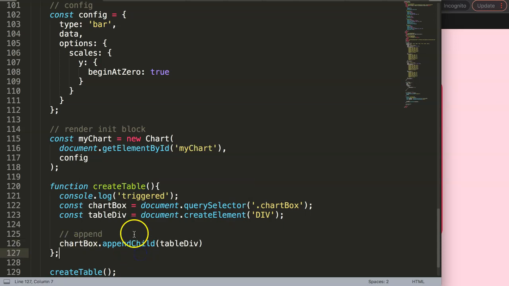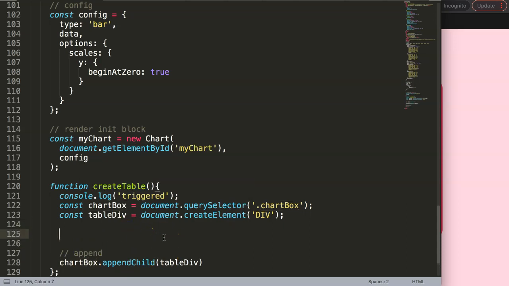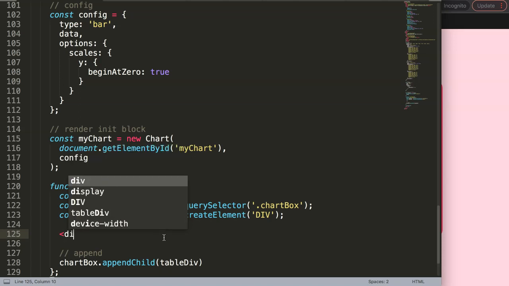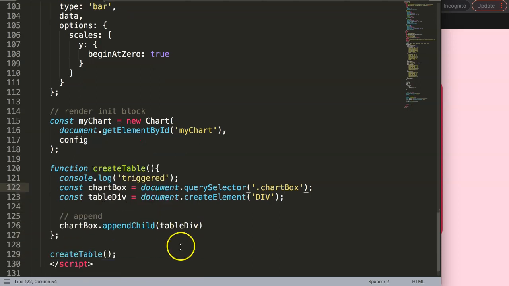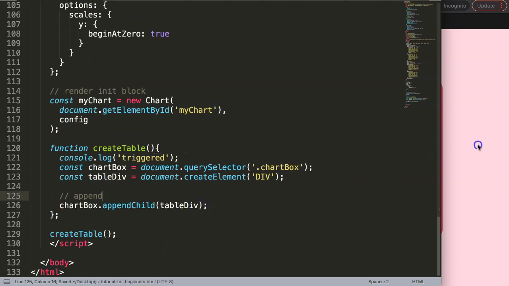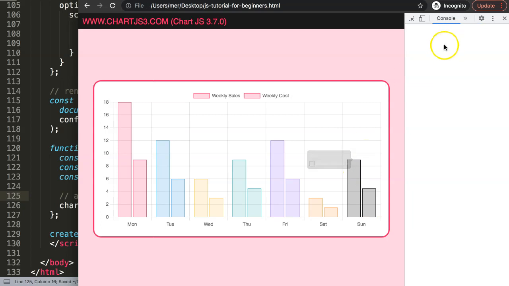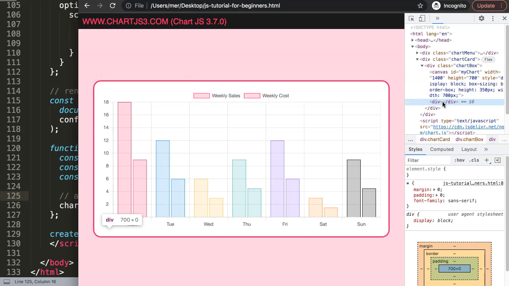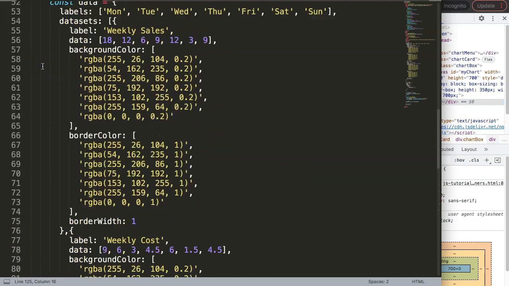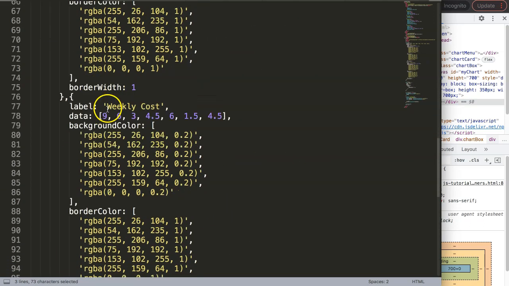And if we're talking about appending, you can see it like a nested div. This chart box was the div class equals chart box, and what we're doing here is nesting in another div, then closing div, etc. I guess you get the point, so I don't have to type that out at all. If I do this and save and refresh, open up the developer tab, we should be able to see a div in here. That's this div here. So we have one div that is not written in here, as you can see. This is just added.